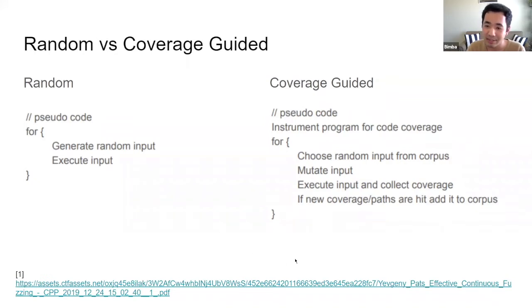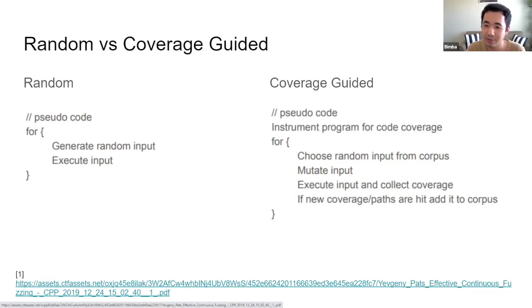It would mutate the input somehow. And this is where different fuzzers set themselves apart. This is also where you can apply some machine learning, but you can generally do quite well without machine learning, with just genetic algorithms that work really well. But yeah, this is a very complicated area, and there's lots of really fancy stuff that people do that usually goes way over my head. But you can mutate the input, and then after you mutate it, you pass the mutated input into your program.